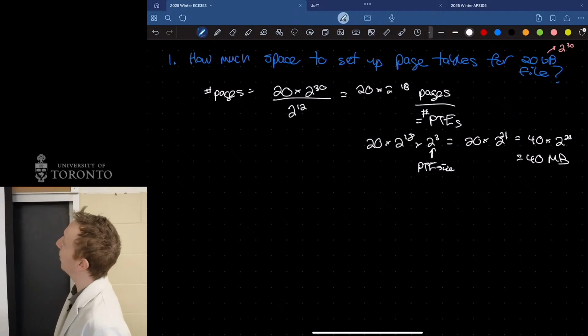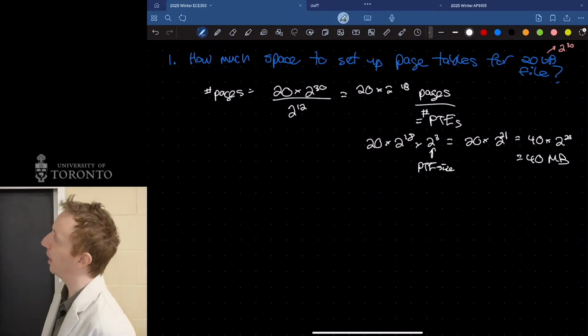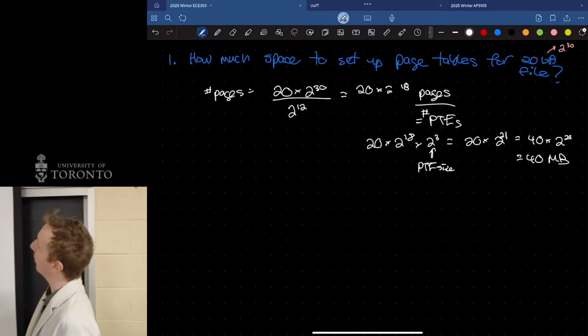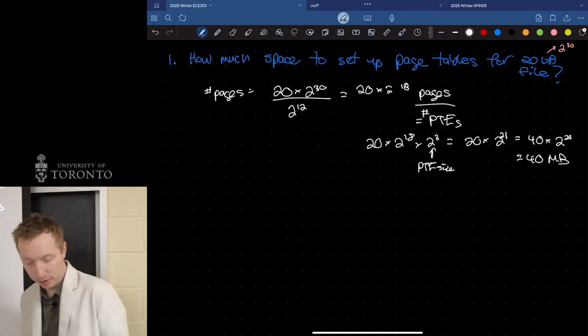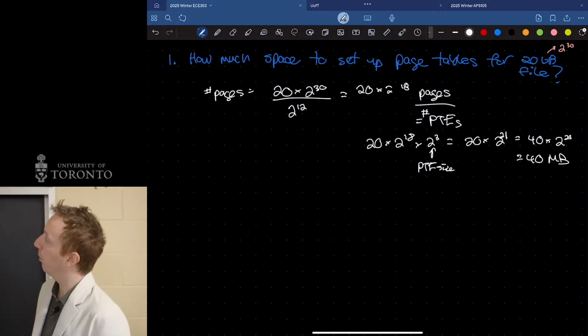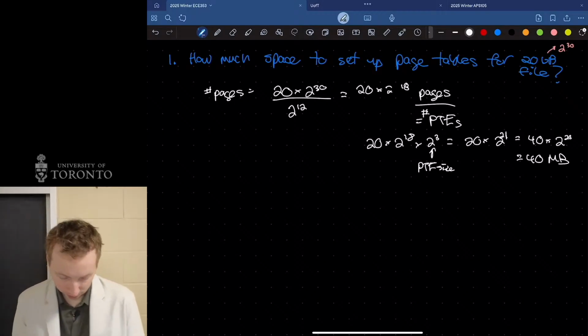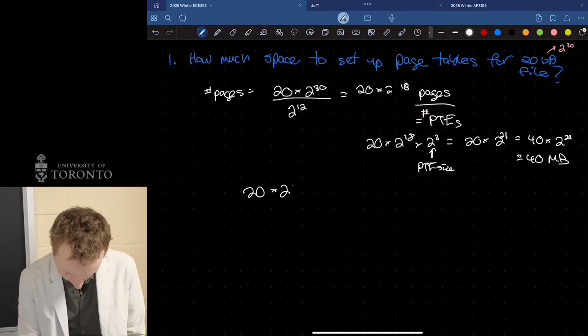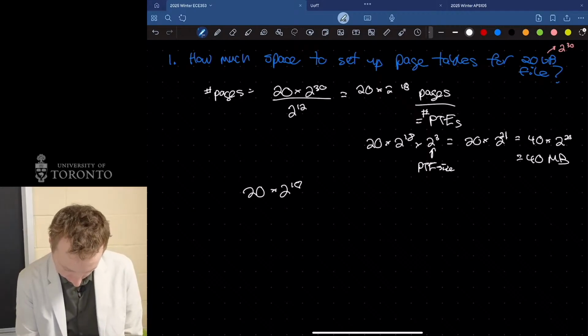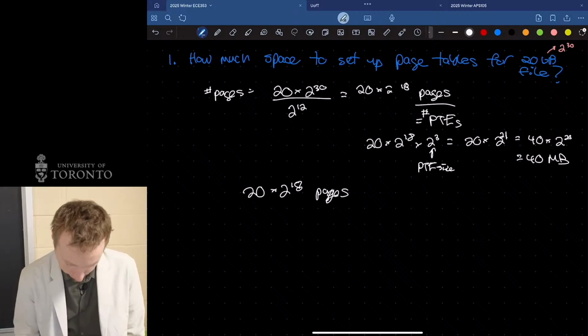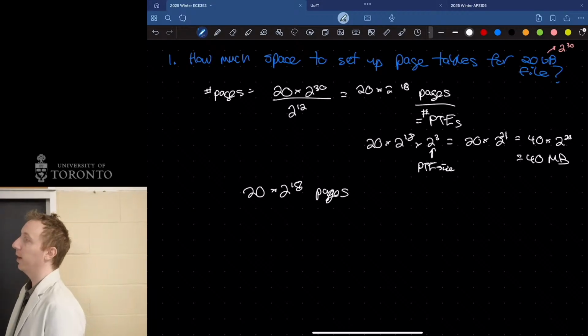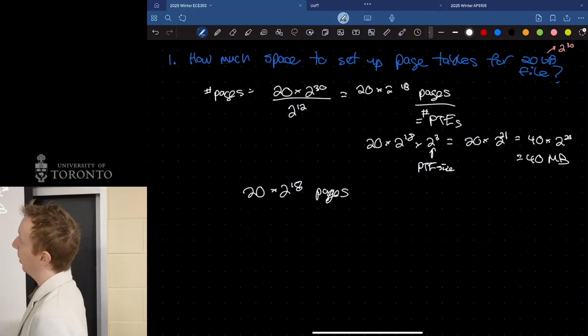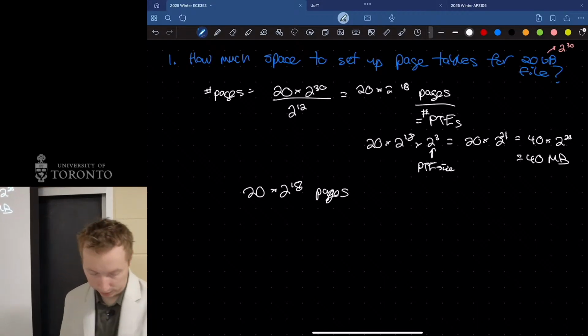So if we wanted to be pedantic and figure out how much space we actually need in the best case scenario to set up page tables, what do we need to do? We have 20 times 2 to the 18 pages, and we can figure out how many L0 page tables we need that are completely full.